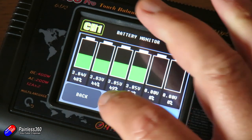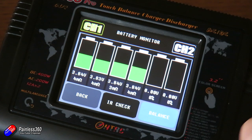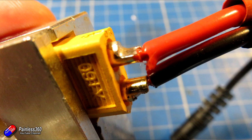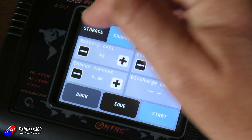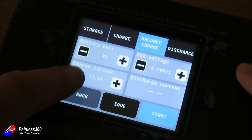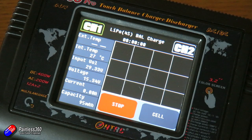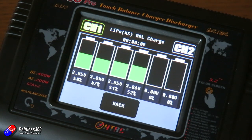A couple of things though that are stopping me from recommending this. First of all is the cheap feeling of a lot of the plastics on here. The lack of use of silicone in the wires just makes me feel like it's been built very much to a price point. A charger like this is an investment in the hobby — you're going to have this potentially for five, six years, and you want it to be a loyal companion throughout that term. That raises a question mark for me with the cheaper plastics and not using silicone-coated wires for the external leads. Where else in here have they taken a shortcut? I think it should have come with XT60s and also with a couple of spare unsoldered leads so you can solder on whatever connector you use.